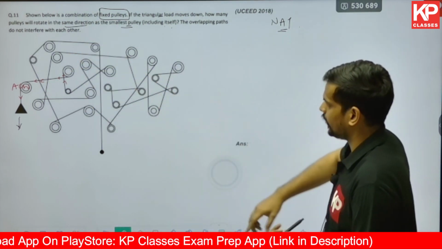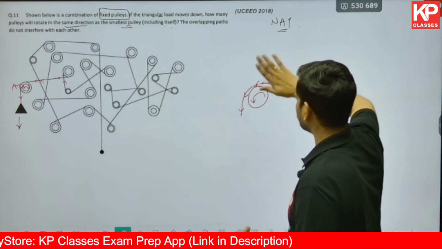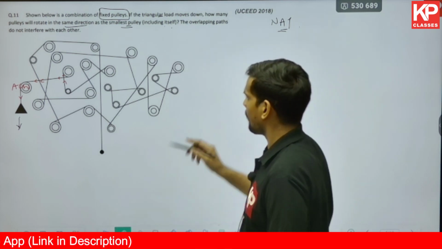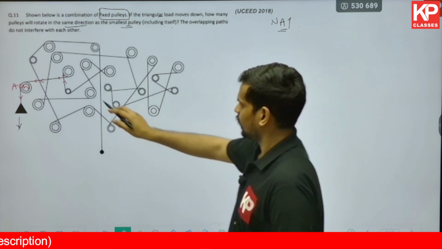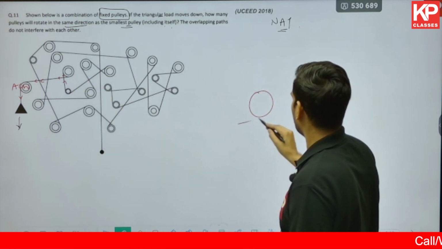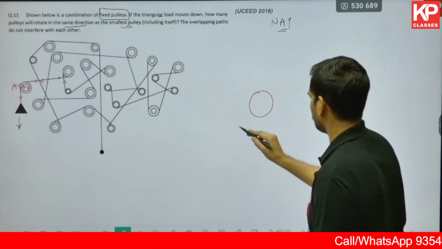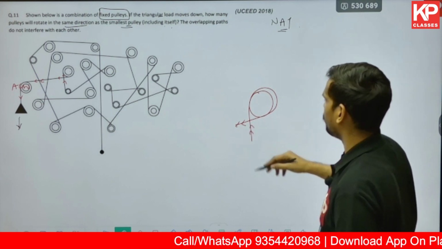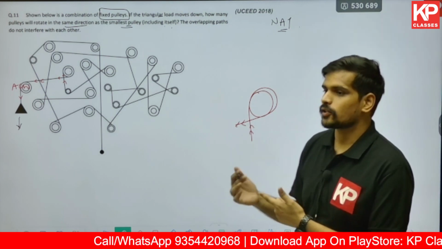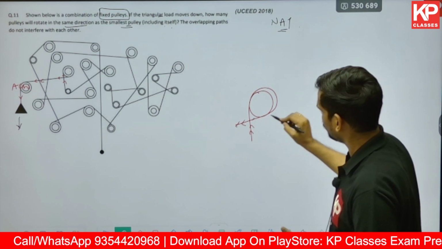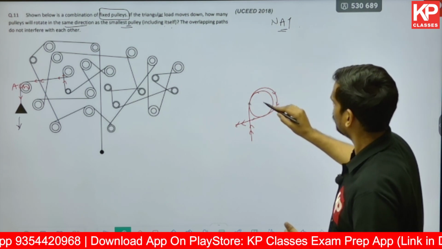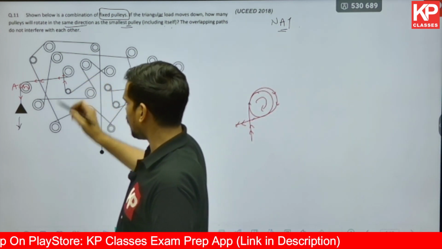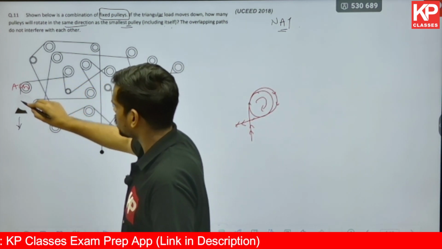So let me draw the next pulley which we have. This one, there's a loop, probably like this, right? And the movement is in this direction, and this rope has to move upwards. So what is the direction of turn in the rope? The rope is basically moving this way. So the pulley also has to turn this way. This would be a clockwise turn in the pulley. So let me mark that over here. I'm erasing the arrows.